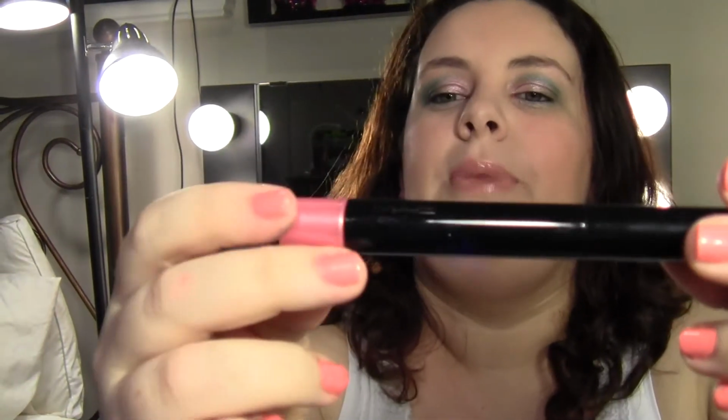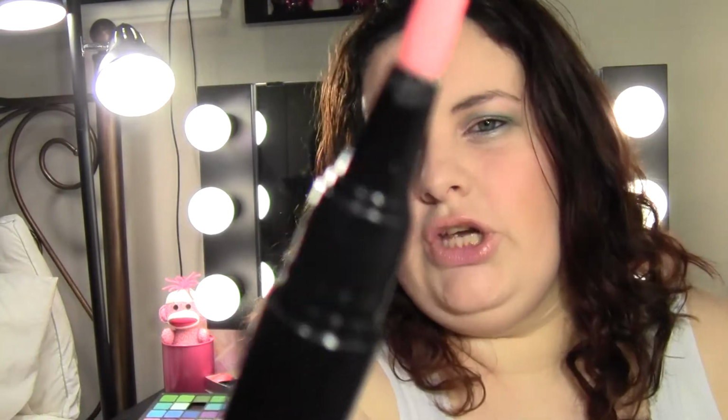Last but not least, the last of the products that I use in the spring. There's one more MAC product. The other MAC product is the Cherry Fest Sheen Supreme Lip Glass, and these are the ones that came out in pen form. That's the cherry color that I have, and it's really pretty. I don't love the clickable style pen, so I don't use this as much as I probably should, but I do like that one.